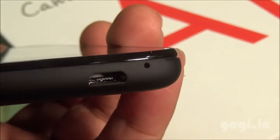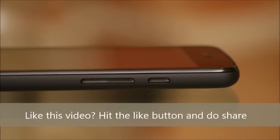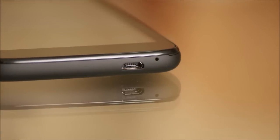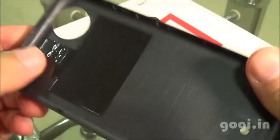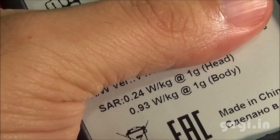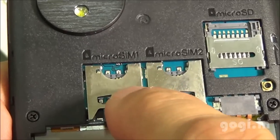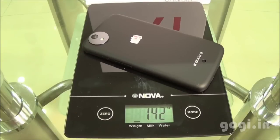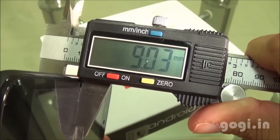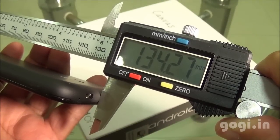There is a single mic placed at the bottom. The 3.5mm audio jack is placed on the top. Volume rockers and the power button are on the right side, and the micro USB port is at the bottom. The back cover is made of plastic — good enough for this price tag. This is a dual SIM handset; SIM slot 1 and 2 are micro SIMs and there is also the micro SD card slot. Handset weight is 142 grams with battery, it is 9.03mm thick, 67.68mm wide, and 134.27mm long.